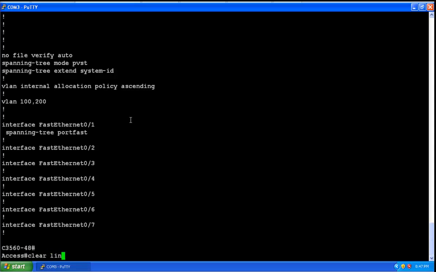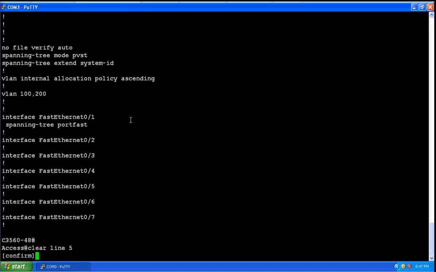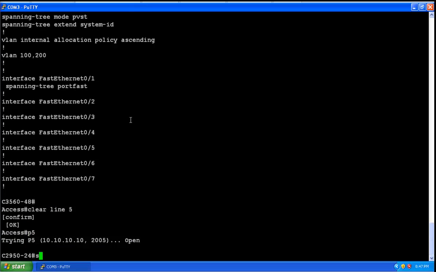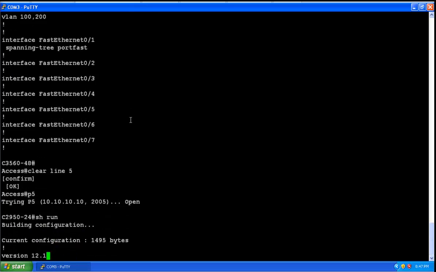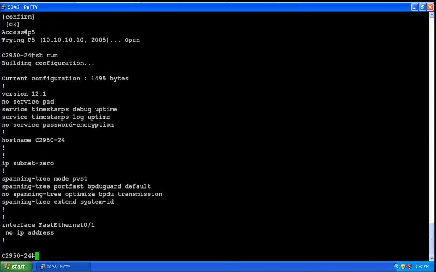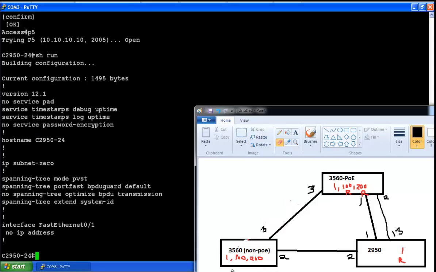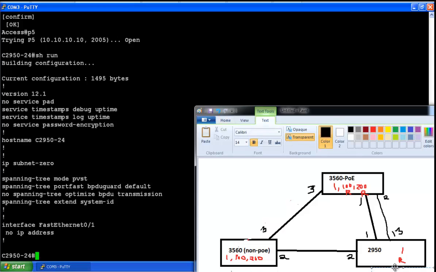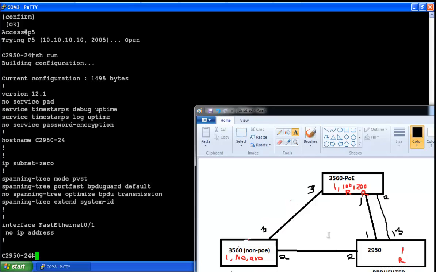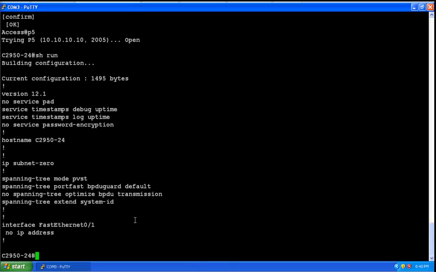I'm getting confused now with 3 switches here. All right, hold on. P5. Okay, so we put on P5 that BPDU filter. All right, so we put it here. So let's jump to that non-PoE switch. This is going to be line 4.